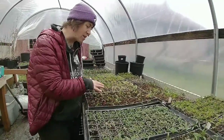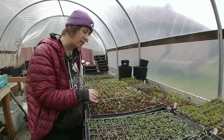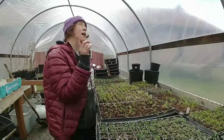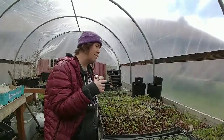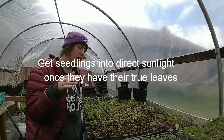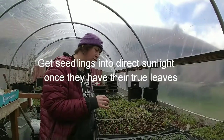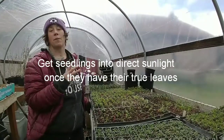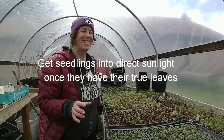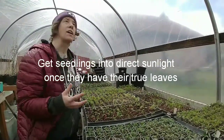If you have the ability to go into this tray and thin it out and select for the stronger-looking plants, now is the time to do that. You can see these trays are outdoors now. I have a hoop house so I have this ability to bring them outside. They're still under a little bit of cover and protection, but just be aware that when your plants are this age and they've developed true leaves, the light from the sun is an enormous number of times stronger than your fluorescent bank.